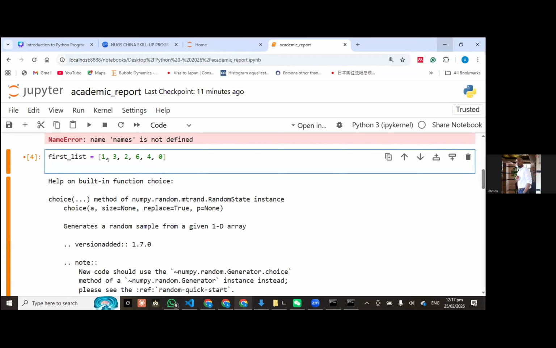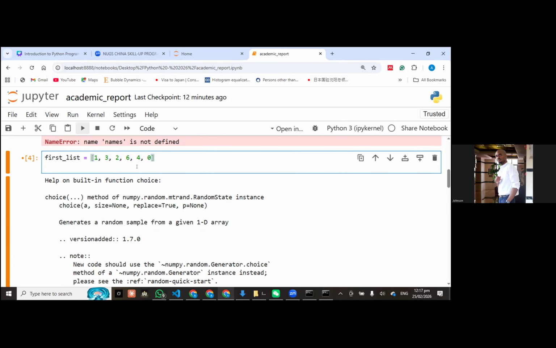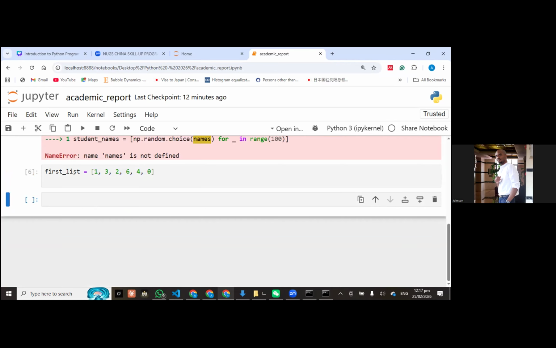Now I want to write this. I want the command to loop through this list and print them out. So what I want to see is 1, 3, all the way to the end. It should print 1, 3, 2, 6, 4, 0 for me.